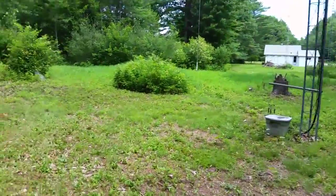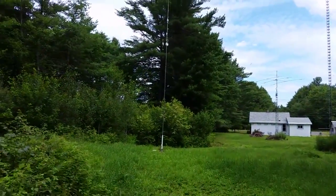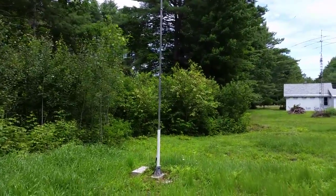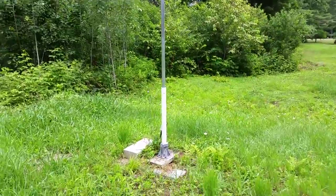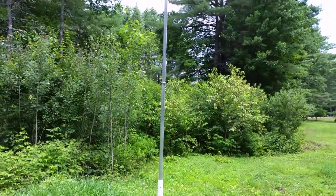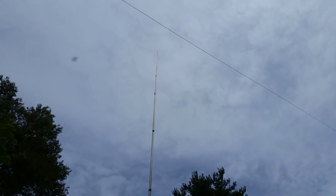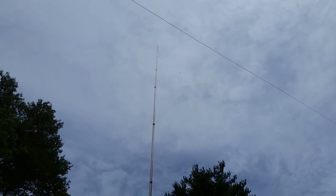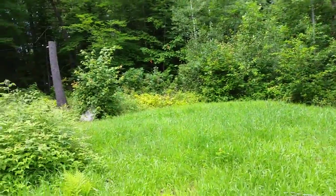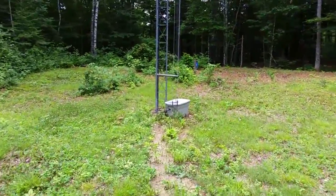One other little thing to show you on this tour is my NoiseSense antenna — you can see it there. I use it with an MFJ-1026 for noise canceling on 160, along with the primary receive antennas being the beverages. I've played around with various NoiseSense antennas and hit upon this arrangement. This is about a 24-foot tall vertical, sitting out here in fairly close proximity to the main transmitting antenna. That's a strategically chosen location — it picks up noise that is re-radiated from the transmit antenna a little bit, and allows me to cancel noise fairly effectively from a variety of noise sources.